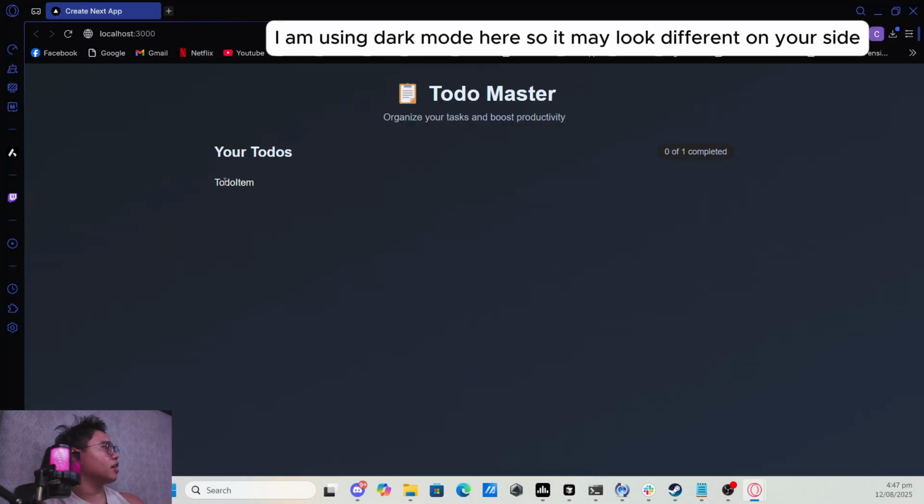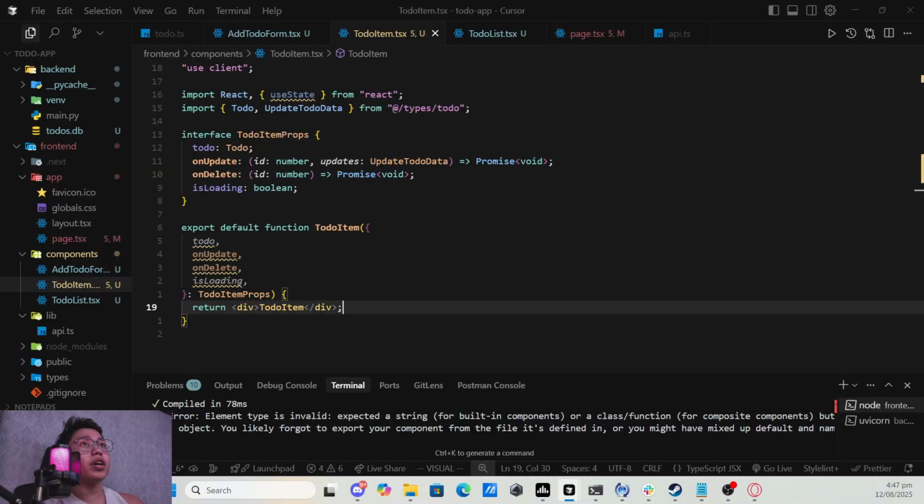And if you look at this, it actually rendered the to-do item, but inside our to-do item we just placed a string. So it says here, to-do item. It has no information yet. But now we are going to be adding more information.